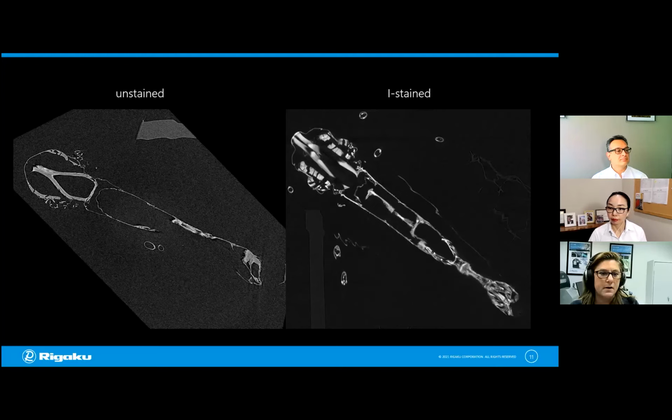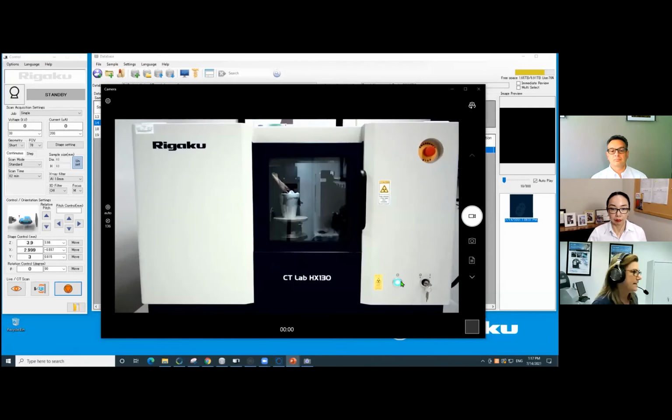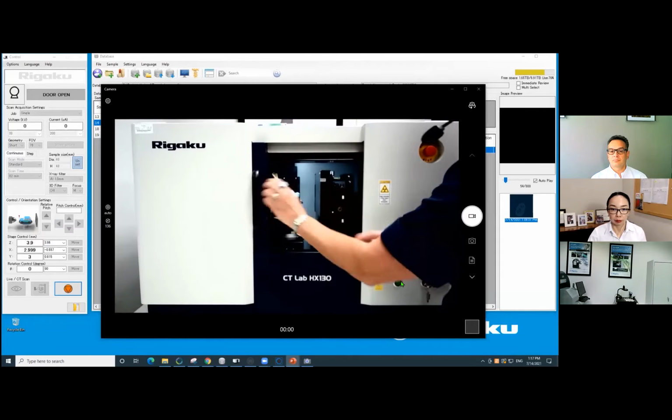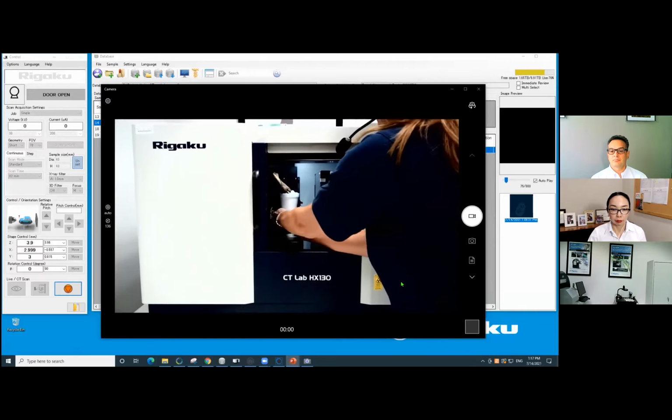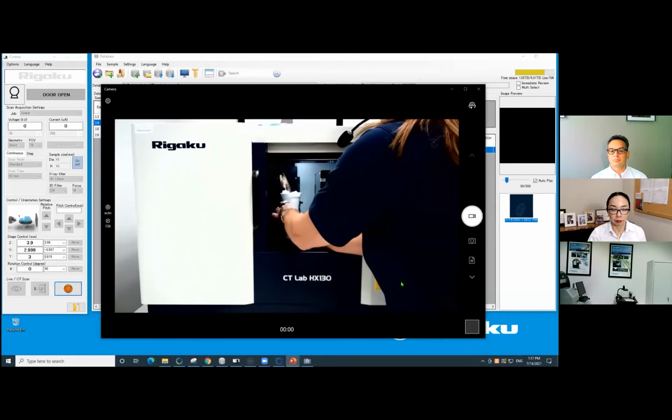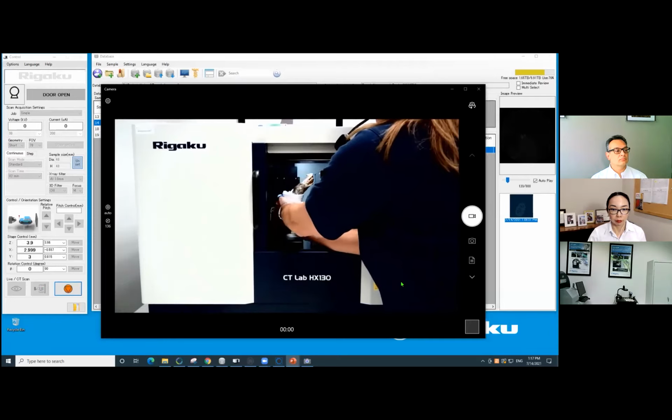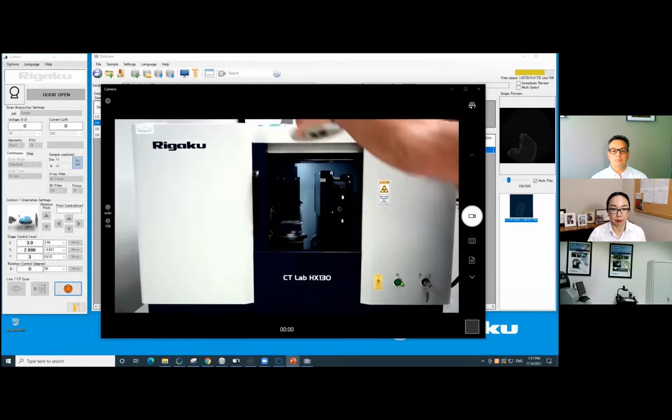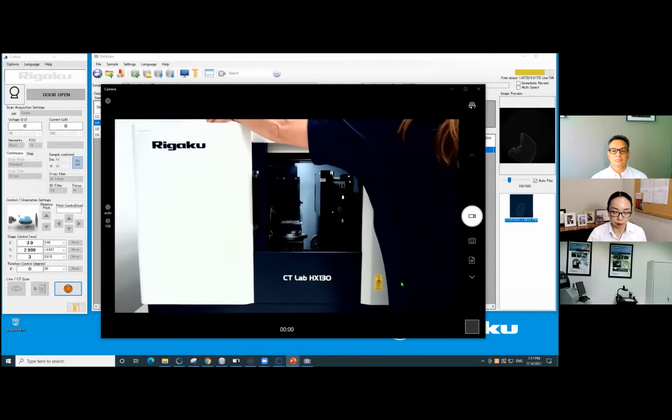All right, so that was our first sample. And now what we want to do is go on and look at a different type of organic sample. All right, so let's go back to the screen. Going to share so you see the instrument here. And in this case, I'm just going to quickly remove this sample. We're not going to use it anymore. And I've just taped the cup on there. So you see, I can just rotate the cup. Really easy. Just some tape to adhere the sample and away you go.